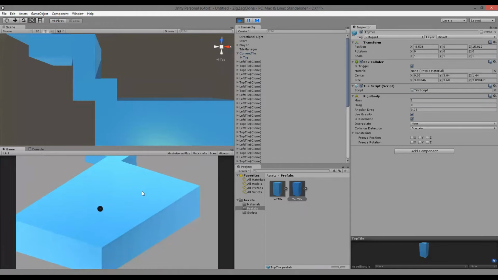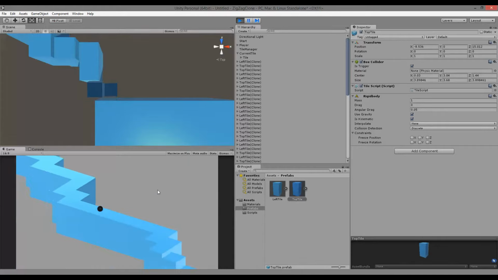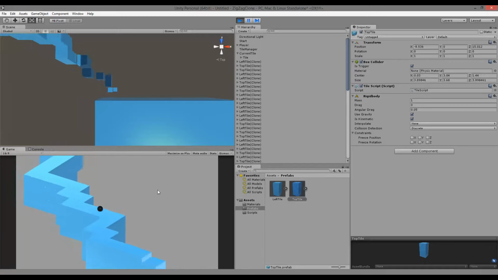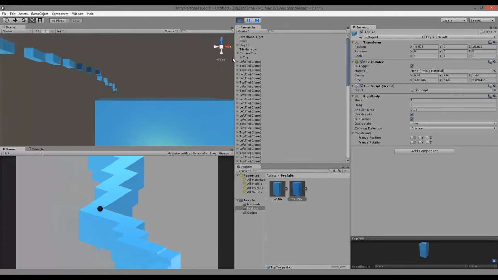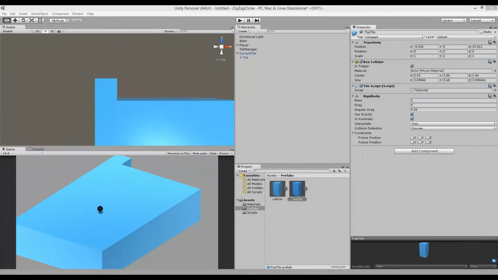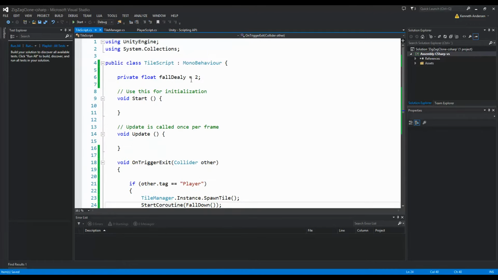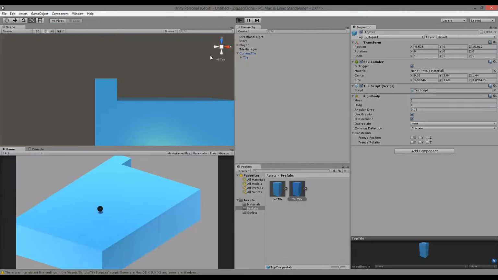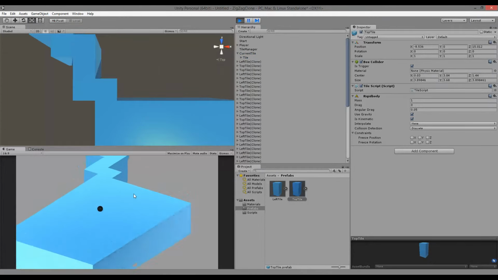let's have a look and see what happens. Run over these tiles and they start falling down after those 2 seconds. I think those 2 seconds are kind of long. Let's try to say 1.5 seconds or something. Maybe that's a little more appropriate. And we need to make an F after this to make sure that it's a float. Let's go again.